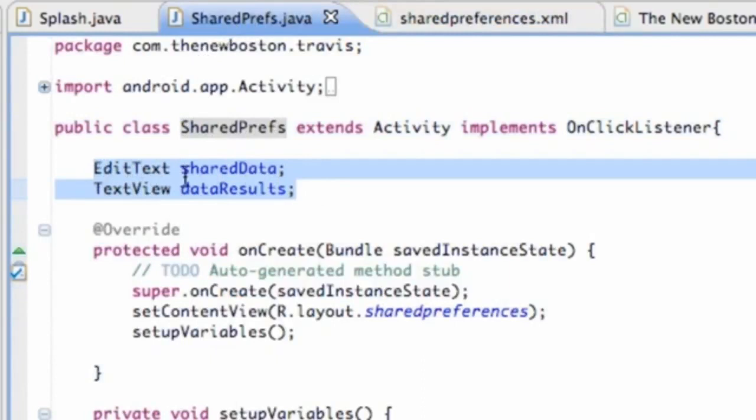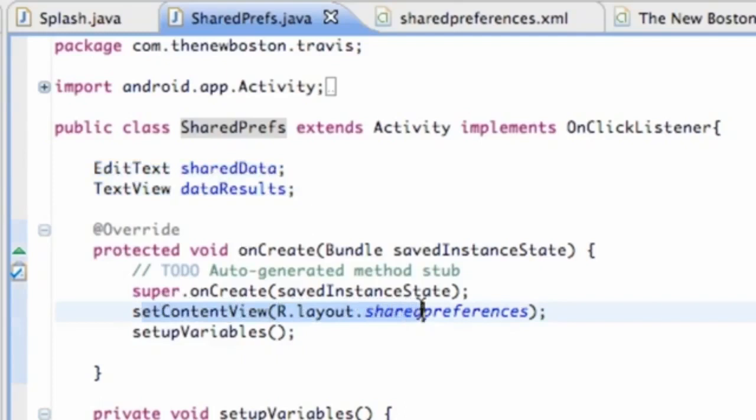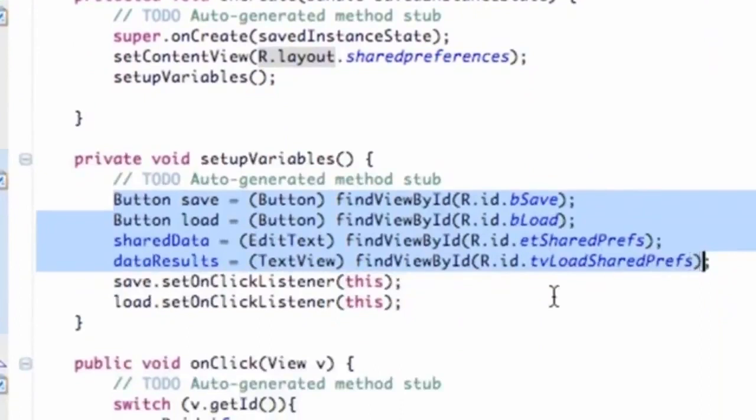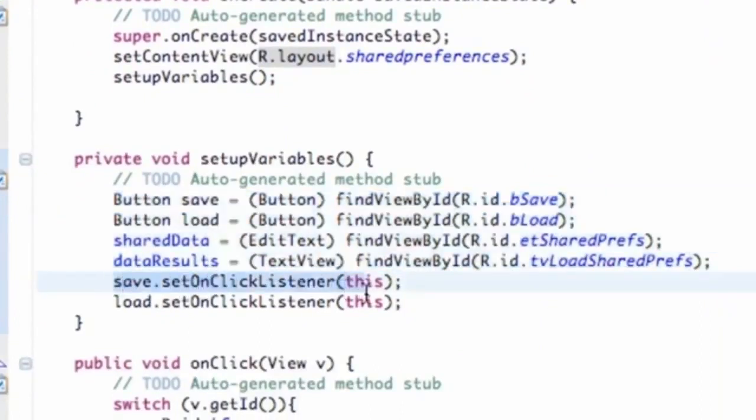So we define them above again, our edit text and our text view, called mine shared data and data results. Then within the onCreate method, I set up our XML file, and also created this method called setUpVariables, which just adds those references from our XML file, and then I set our save and load button to have an on-click listener.